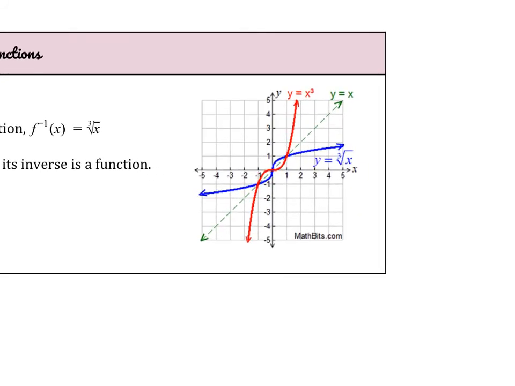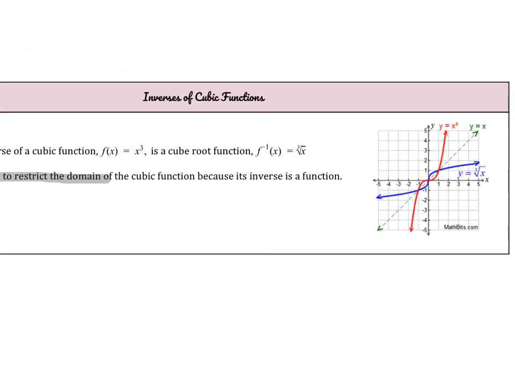So here's what these graphs look like. The parent function for a cubic function looks like this. It kind of looks like half a parabola here, and then the other half has been flipped over. So that's our cubic function. And then our cube root function, the inverse, looks like this. Imagine you swapped all of the x and y values. This is the graph that you would get. You can see that both x cubed and cube root of x pass the vertical line test, so they are both functions, which again is why we do not need to restrict the domain.